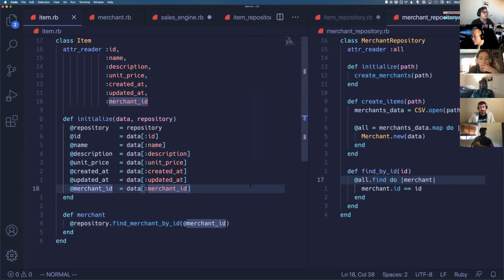So now, every single time you get to the more advanced business intelligence queries, I've already done this, and every single time I have an item, I have access to the merchant right there. This is done. I will always have this. And this simplifies and abstracts away the stuff you need to be doing.